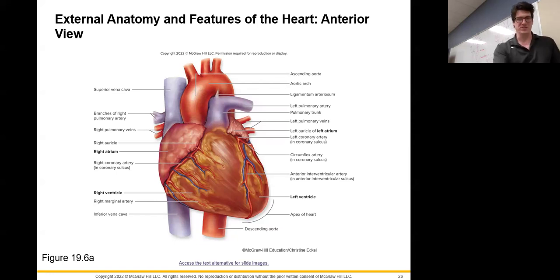That oxygen supply for the heart muscle is going to come from these blood vessels here. Okay, these are what we call our coronary vessels. We're going to have some that are going to feed the right-hand side. We're going to have some that are going to feed the left-hand side.